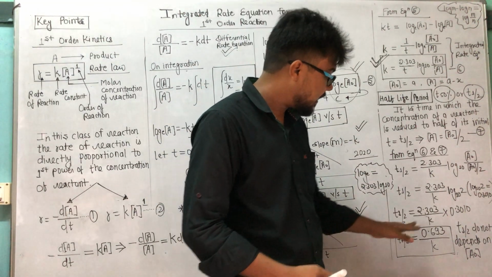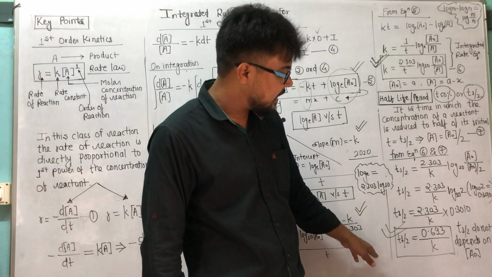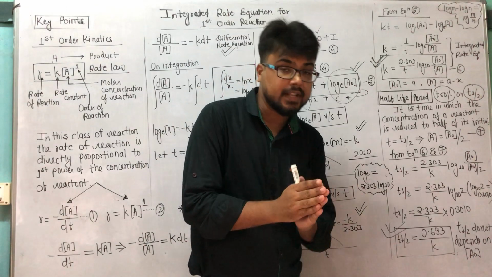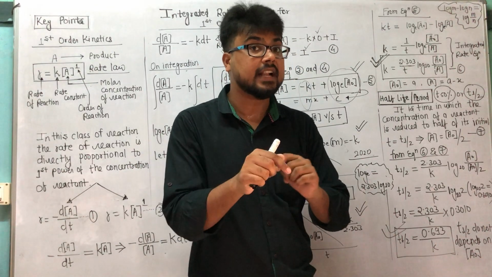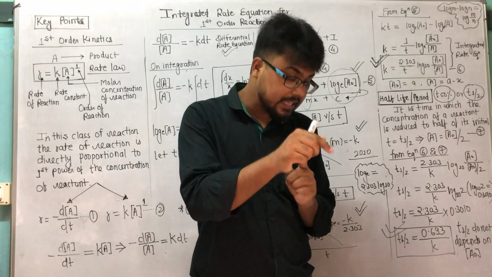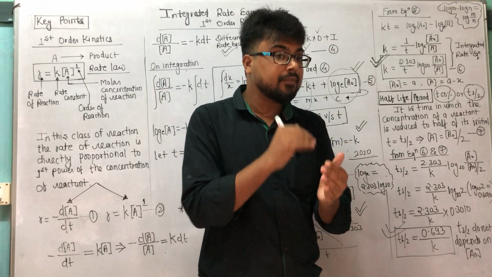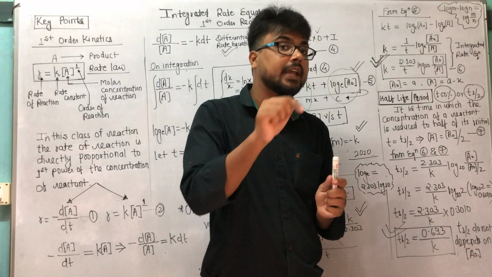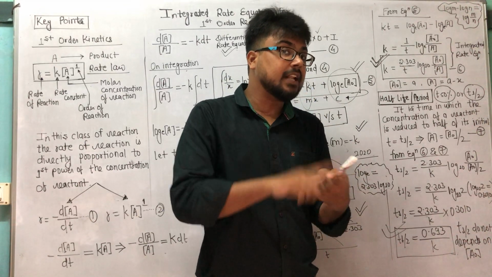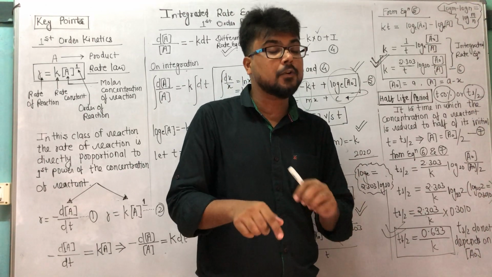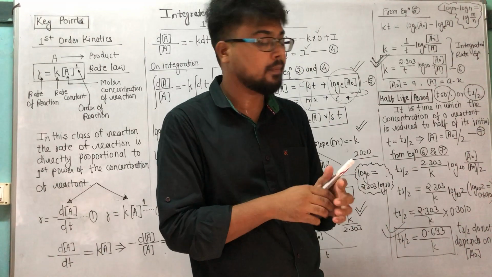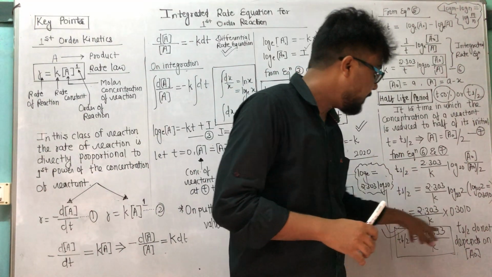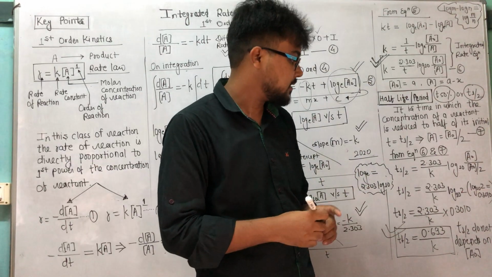So now here one thing is very much clear, that T half does not depend on A naught. And what is A naught? A naught is initial concentration of reactant, remember. But in the case of zero order, when we derived the equation for half life period, it was T half equal to A naught upon 2k, and in that case T half of zero order is directly proportional to initial concentration of reactant. But here there is no such thing. T half is independent of the initial concentration of reactant.